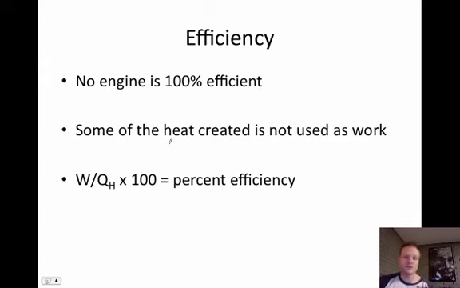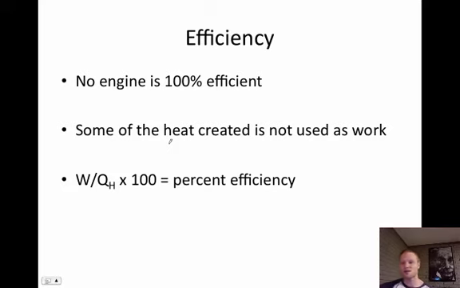No engine or any machine that man has made is 100% efficient. This is an important component, that you just understand that nothing is 100% efficient. So when you drive up into a gas station and you pay $3, $4, whatever it is, for a gallon of gas, that $3, that $4 does not go completely into moving your car. Some of it is lost as heat to either friction or whatever the case may be. No engine's 100% efficient. If they were, that'd be awesome.